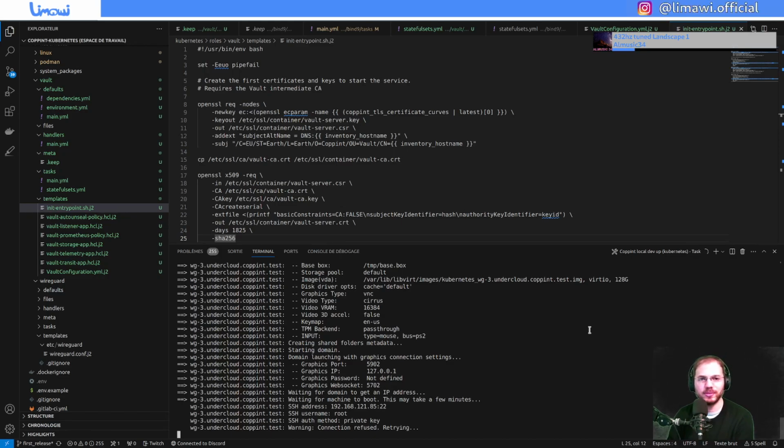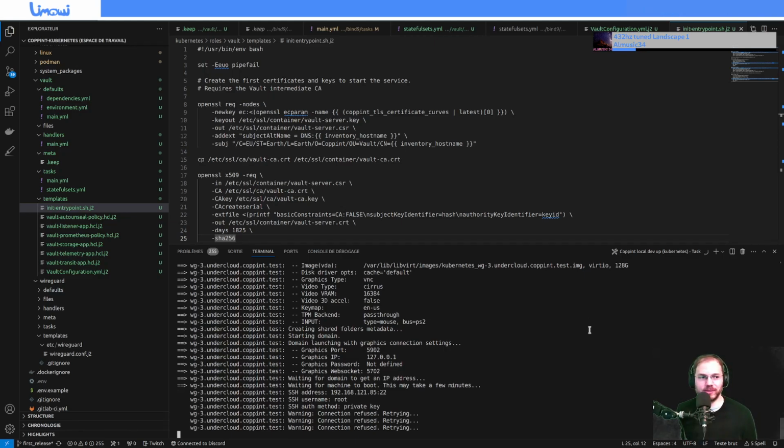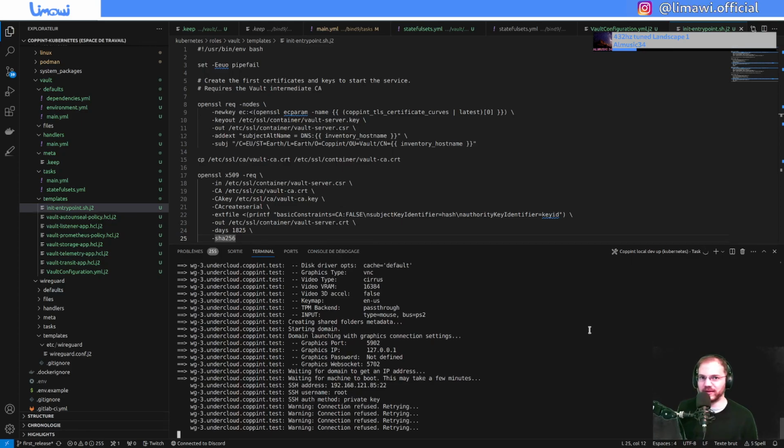Why use virtual machines and containers? Because my goal is to deploy a kube cluster, and a kube cluster can be deployed only in virtual machines. So I need virtual machines to be able to test the deployment of the kube cluster. And as I'm doing the satellites around, I also need virtual machines to handle the satellites around the kube cluster.